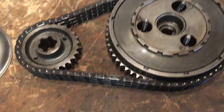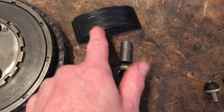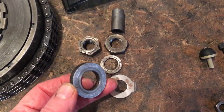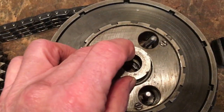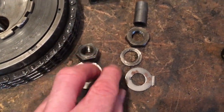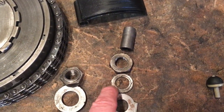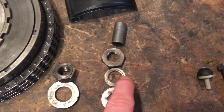So anyway, that's in good condition. Other quick thing is I've got the spacer that goes on the front side of the slipper tensioner spindle. Also sorted out tab washers. So what we've got here is the big washer that goes in the centre of the clutch, like so, with the clutch nut. This is the nut that eventually will go on the outside of the rotor. The washer goes underneath that, and the tab washer goes underneath that. So there is both a washer and a tab washer on this side, which is correct.